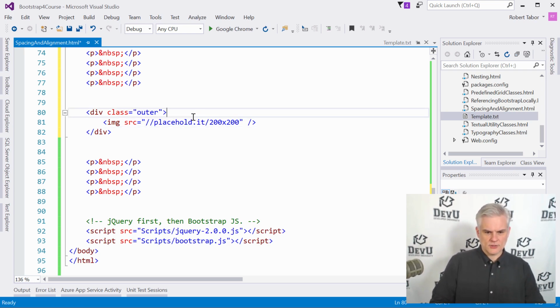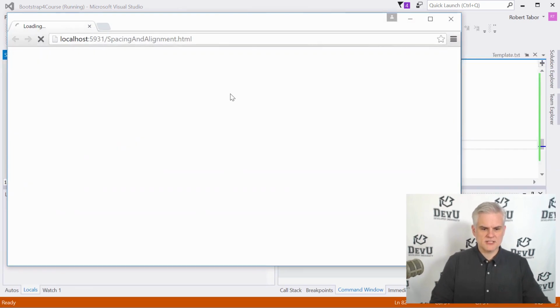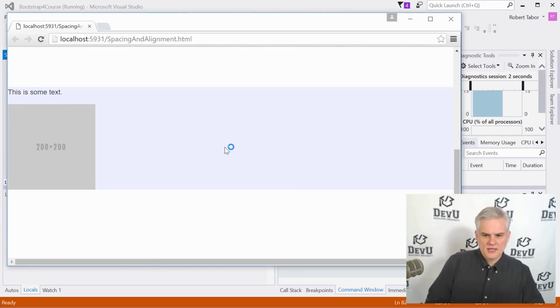And also, let's add some text here. So let's add a paragraph. This is some text. Probably should use the lorem ipsum, but that's all right. All right, so let's see what we have here to begin with. Okay, so all is nice. Currently, right now, everything is flowing top to bottom. So we define a paragraph, and then we define an image below it, and it's all inside of our div tag. And we can see that because of the light blue color.